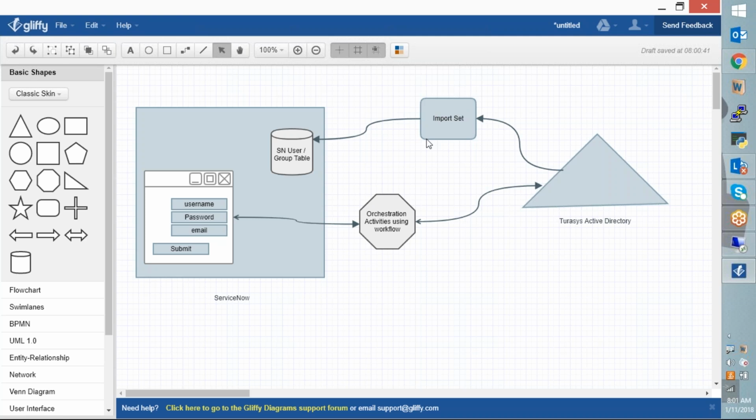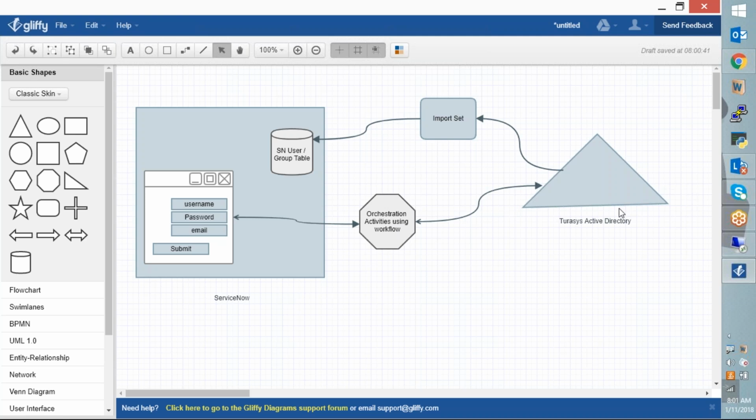Yes, sir. I'll try and create one sample for connecting to Active Directory. I'll show how we can create a form and a workflow using orchestration, and push data into Active Directory. Yeah, we can even create a catalog item and use that for this. Yes, no problem. Yes, we can do that.